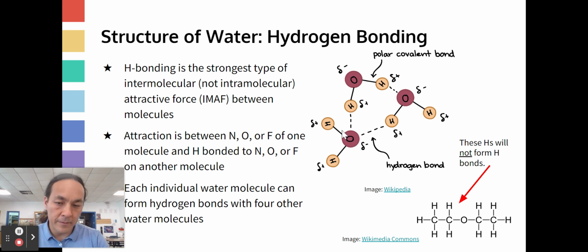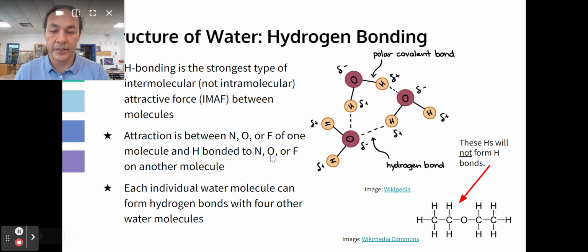The sharing of electrons within the molecule, the bonding that's going on here, that's a covalent bond between the H and the O right here that I'm highlighting. Between the 2 water molecules is a hydrogen bond. Hydrogen bonds are weaker than covalent bonds. They can be broken and reformed all the time. But they're very important, and they're very, very important in biology. Each water molecule here can form hydrogen bonds with up to 4 other water molecules.